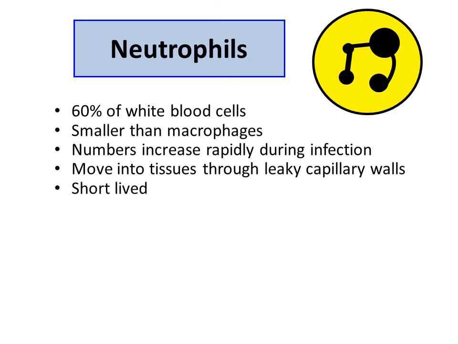They don't live for very long. Once they've done their job, they tend to be destroyed. They often form the creation of pus and stuff that you might get if you have a cut. We also describe neutrophils as being chemotaxic, which basically means that they have this ability to move towards chemicals. So taxic means moving and chemo means the chemical.